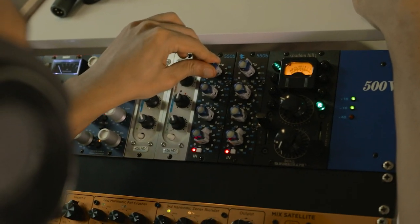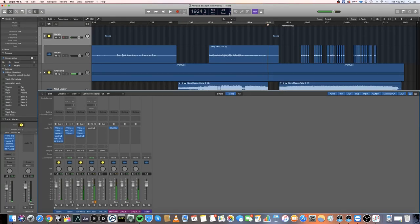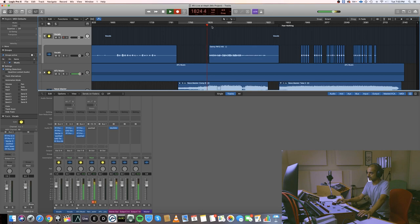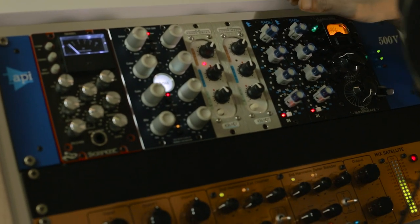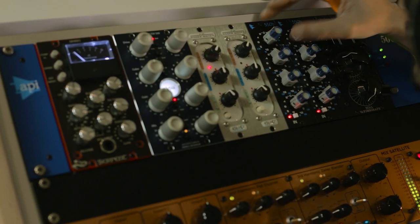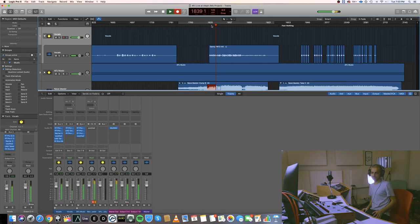Settings here, instead of pushing the air on the vocals, I am going to try something else. I'm still finding them a little bit harsh. Focused with the EQ, basically. It was sounding a little bit spread out, top end.